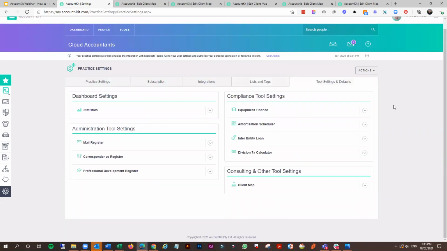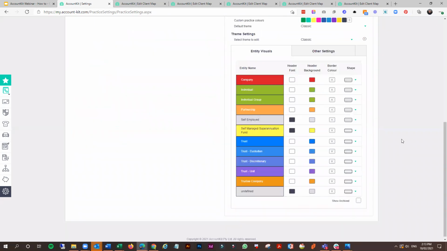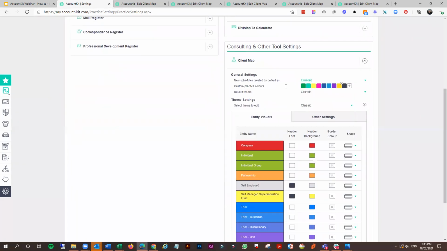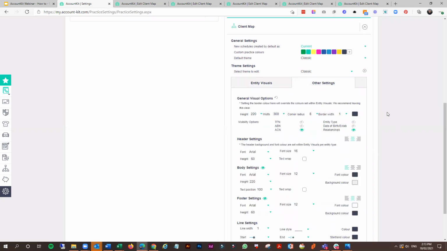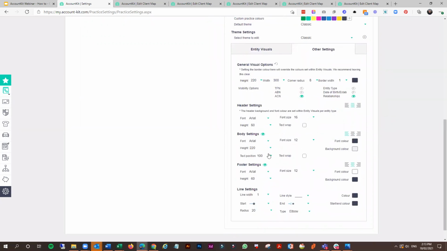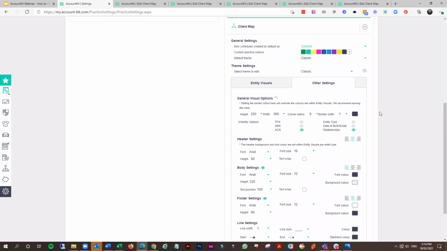We go over to tool settings and defaults on the other hand. It's all rather overwhelming. There's lots of information. So in here, I can set some default colors. I can set the default style of map that you come into. And I can also choose a default theme. And these are all the themes underneath. We're currently in the classic theme where I'm setting the font color, header colors, border colors, in which case is none, and the shape. And alternatively, I can go and set the other settings. These are all the things like lines, font sizes, lots of flexibility if you want to dive into this sort of stuff and customize them to your heart's content that create consistency across all your diagrams. So you can create your own theme from here as well. Otherwise, you can just edit the ones that we've created for you.